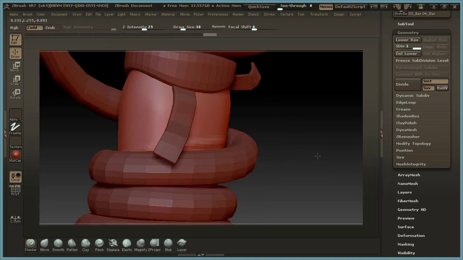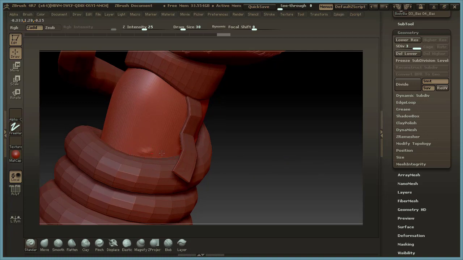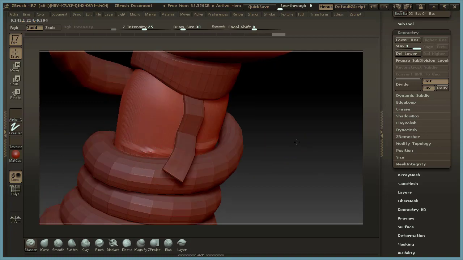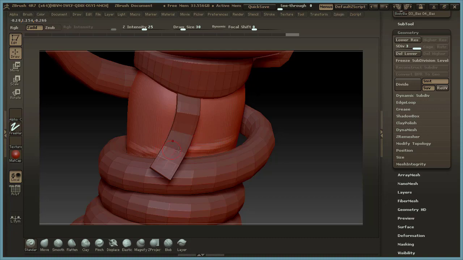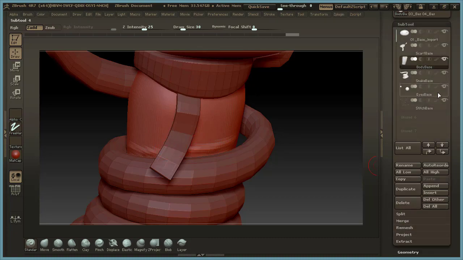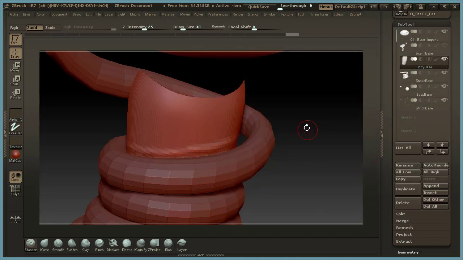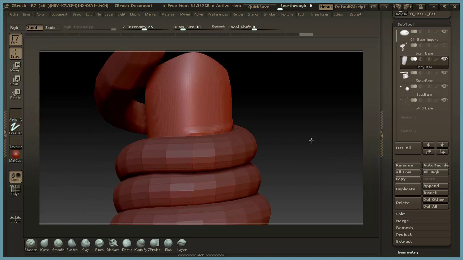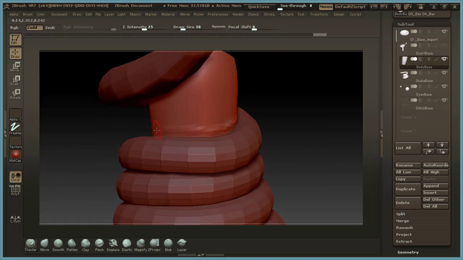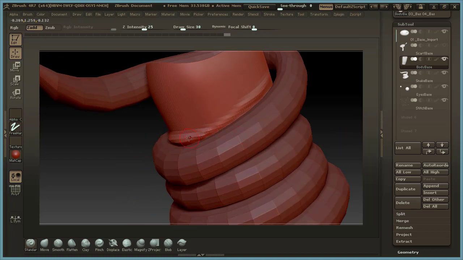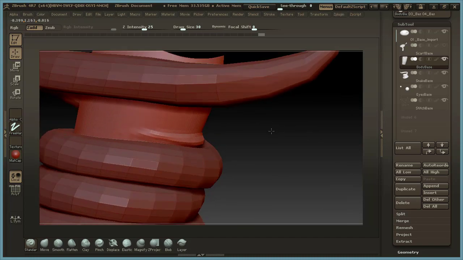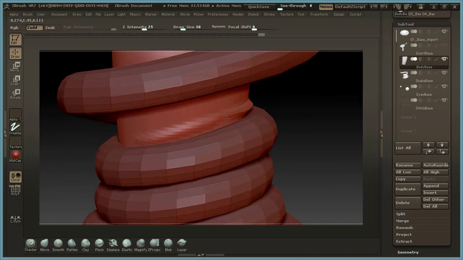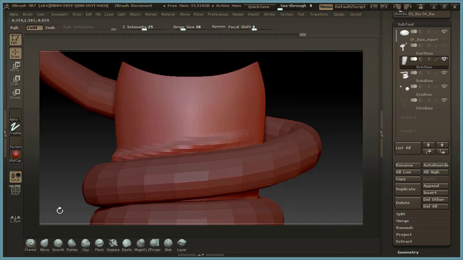There we go, that's better. And you notice it's sort of missing when we sculpt underneath the scarf, so because it's just a subtool, we can always go in and hide that. At the moment we're just focusing on getting this to look like the snake's grabbing him and his clothing's folded up around. Why the snake's holding him, I've no idea.